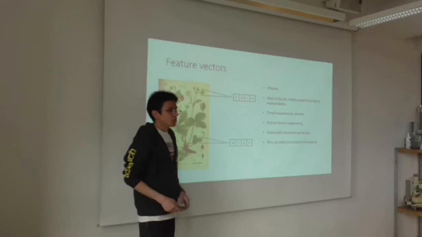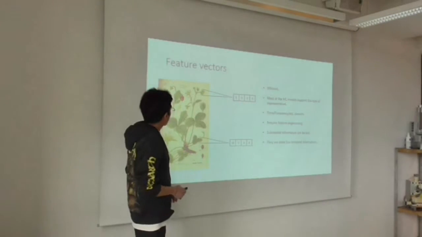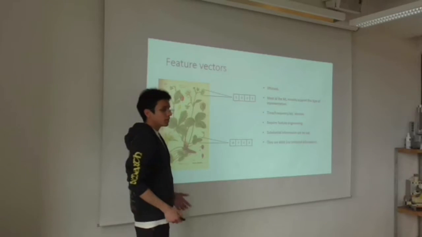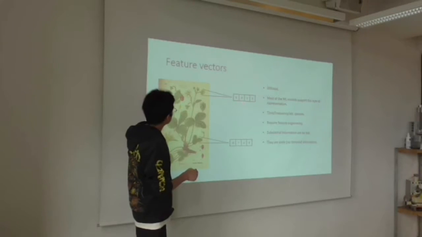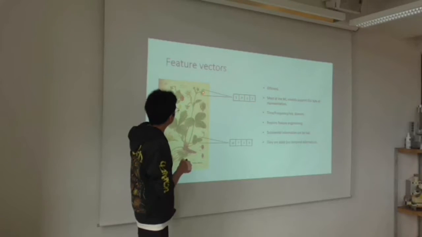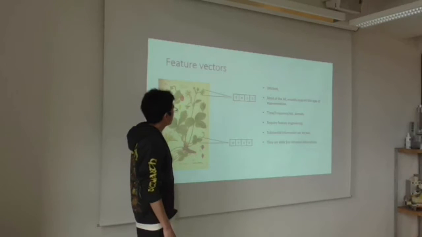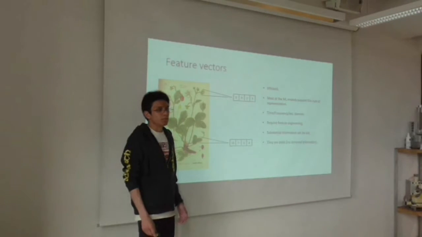With feature vectors, you try to model some real object or some real behavior or situation and put everything into a single array of numbers. So for instance, if we want to classify types of plants, then we can create a feature vector. For example, the first value could represent the number of petals, and the second value could represent the average distance between the centroid and each of the corners, and so on. This type of representation is very efficient, and most of the machine learning algorithms support this type of data representation.